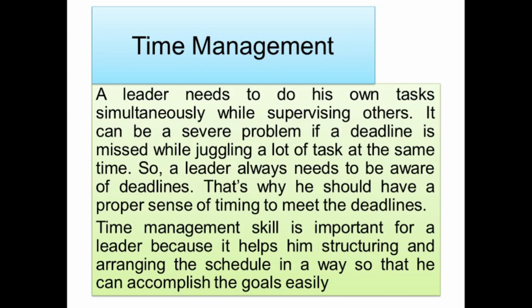Another skill is time management. A leader needs to do his own tasks simultaneously while supervising others. It can be a severe problem if a deadline is missed while juggling a lot of tasks at the same time. So, a leader always needs to be aware of deadlines. That's why he should have a proper sense of timing to meet the deadlines. Time management skill is important for a leader because it helps him structure and arrange the schedule in a way so that he can accomplish the goals easily.